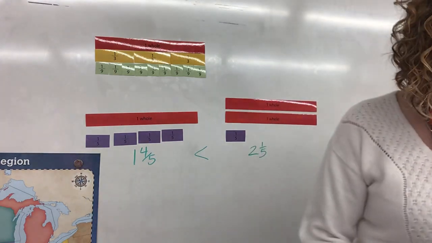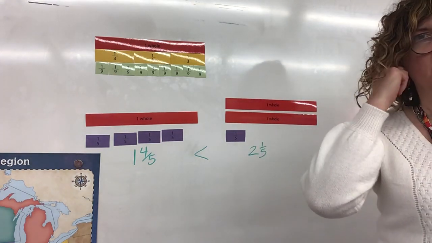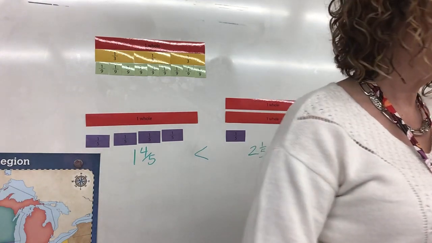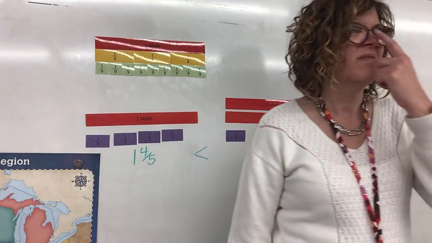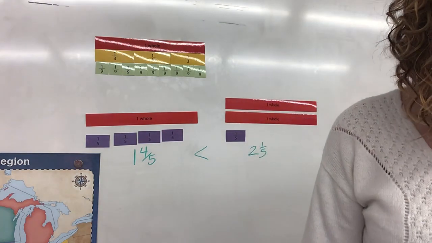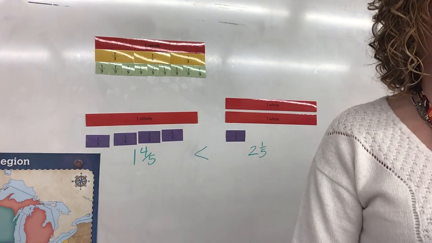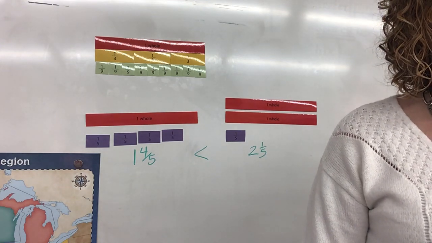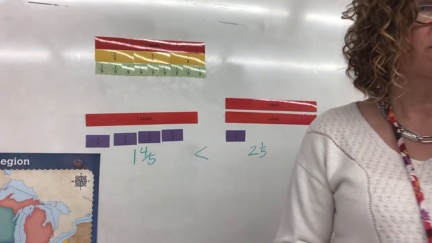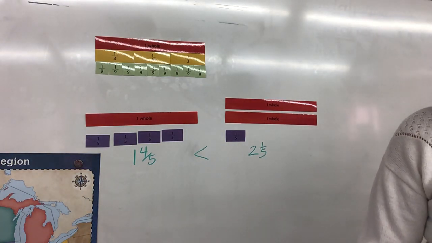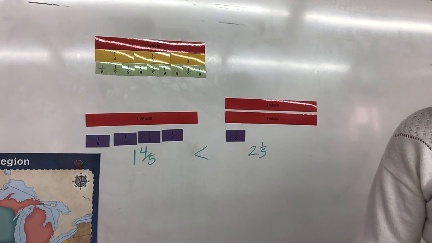And then on the second one, they tell you to color 3/6. So you're going to color how many of the pieces? 3. 3 of the 6 pieces. So you've got 2/3 and you've got 3/6. All right. Do you have the same denominator? No. So you're going to want to use what you colored to tell, but I also want you to think about this too. 3/6 is the same thing as what?